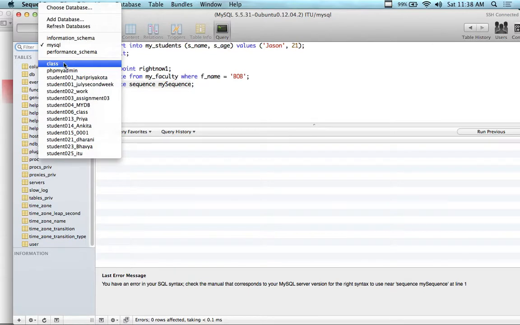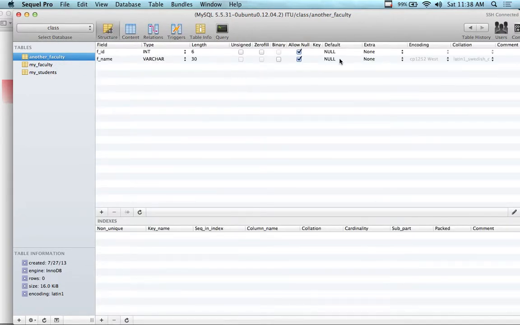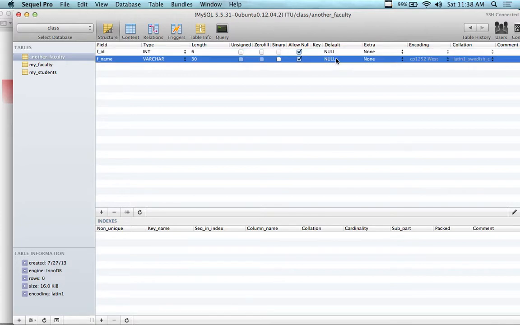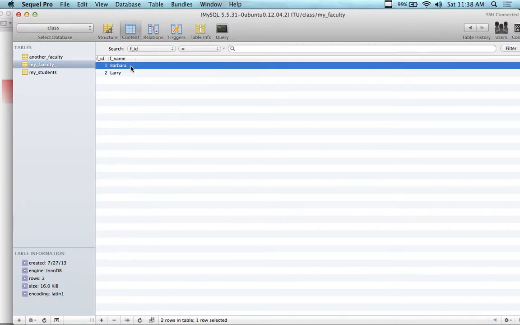As an example, if I go back to my class database and look at the structure of another table, I see I have default set to null in here, so I actually have to change this one to not null if I wanted to. That would make it so I couldn't put an entry in unless there was a value for this column. I think only my faculty has values. So if there wasn't a value in there, the database would complain. It wouldn't allow me to insert the record.